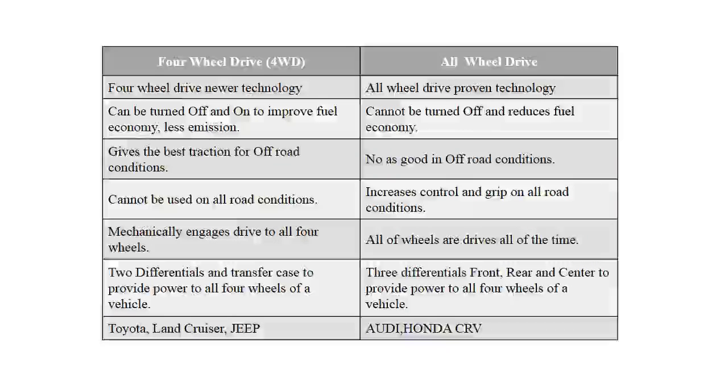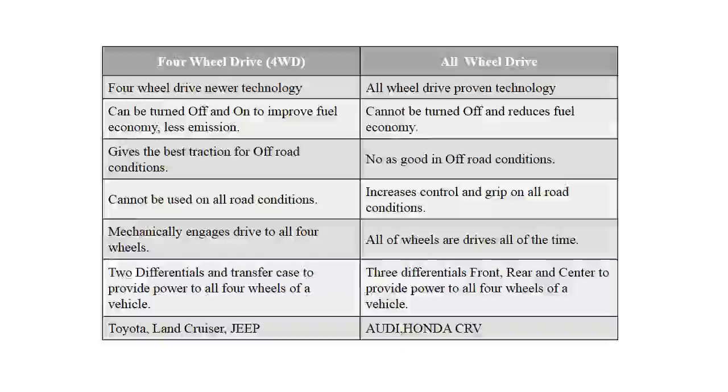So in the case of all-wheel drive, there are three differentials. There is no transfer case used in all-wheel drive, as the power is driven all the time, meaning all wheels are driven all the time. So in this case, there is no need for a special transfer case. So three differentials, front, rear, and center, provide the power to all four wheels of the vehicle.